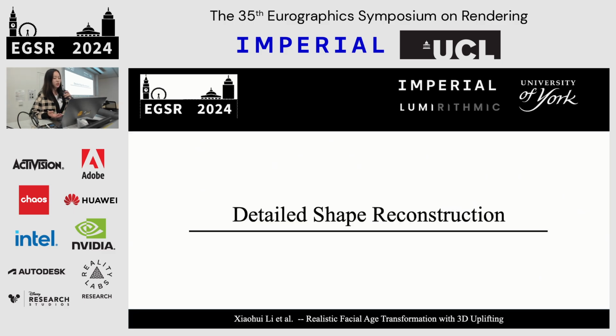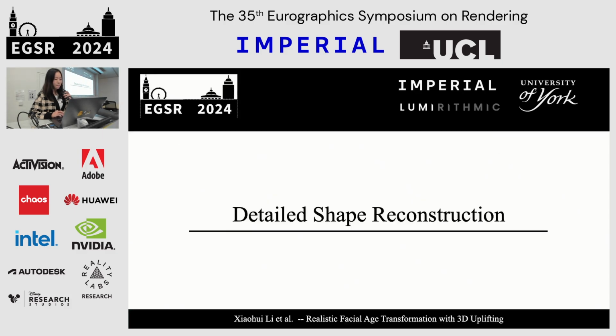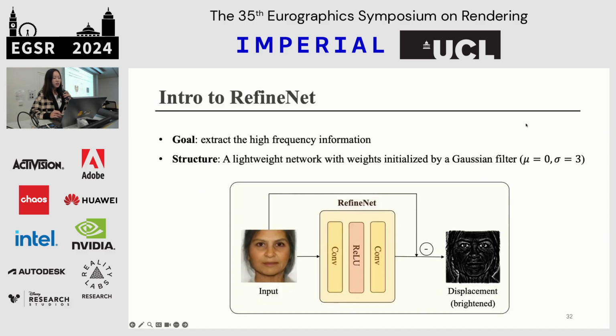After we got the code shape reconstruction, the code shape reconstruction cannot show the facial details due to age, such as wrinkles. Therefore, we also need the detailed shape reconstruction. The early work in this area used a low-pass filter to blur the images, then extracted high-frequency details by subtracting the blurred images. So this method usually uses user-defined parameters. By some recent work, such as DECA, they use a deep neural network to predict the displacement map.